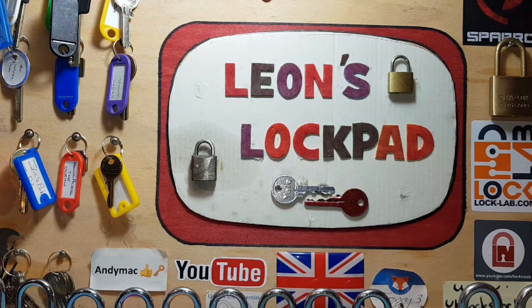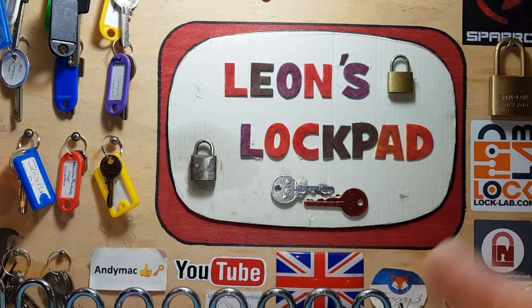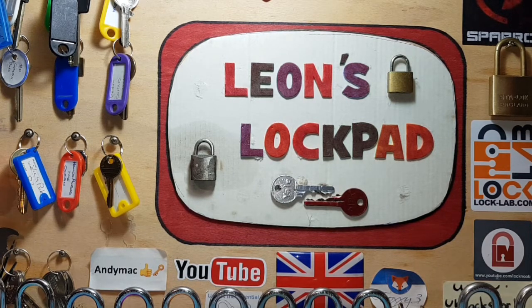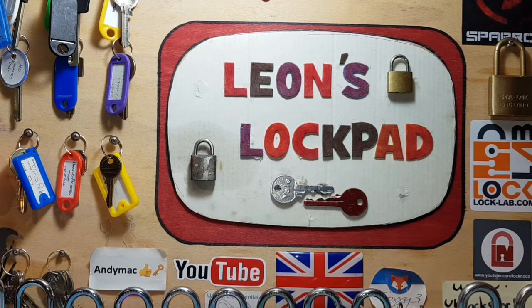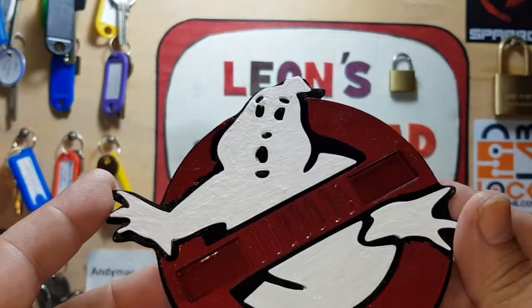It's an absolute honour. First of all, I want to get this amazing pinning tray out of the way. A good friend of mine, Ryan McCreary — I asked him a long time ago to design me a pinning tray. I completely forgot about it. Then I got a message asking if someone could send it to me. He did a bit of a collab with Tony Worrell — Ryan designed it, Tony printed it off and sent it to me, and I finished it off today by painting it.